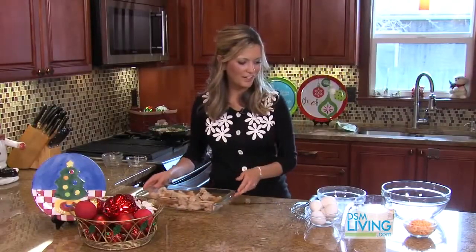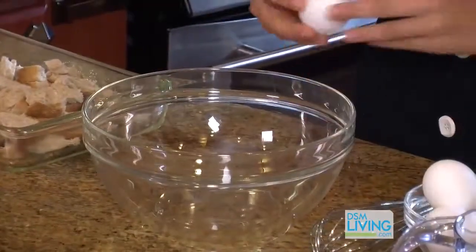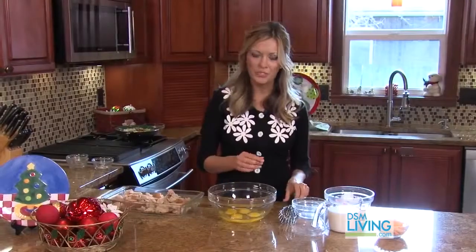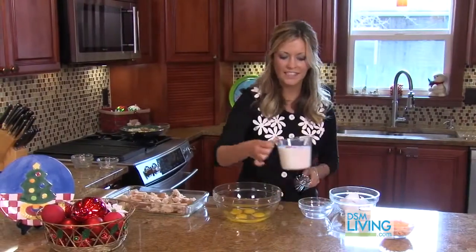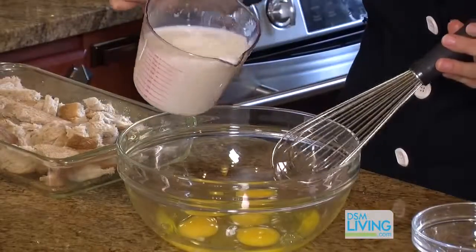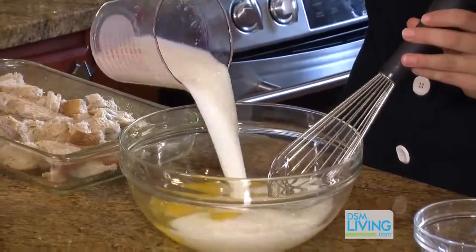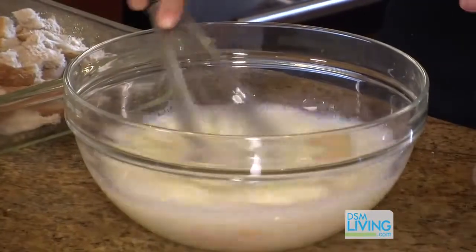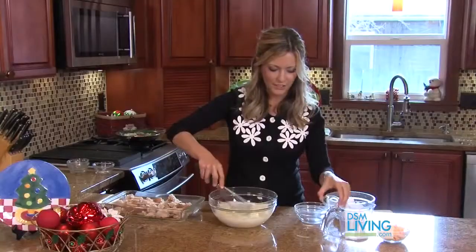And now we will do our egg and milk mixture. I've got 5 eggs to crack here, and we're going to whisk those together with 2 cups of milk. And this is an area where we've really cut the calories by using milk instead of cream. And I'm going to add a half teaspoon of ground mustard. Give it a little extra flavor.